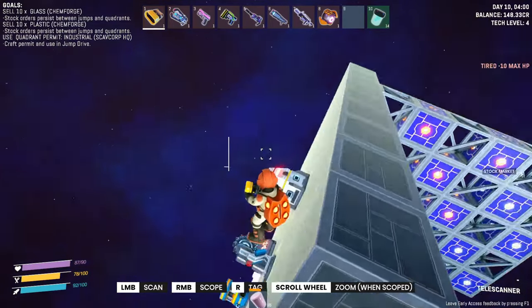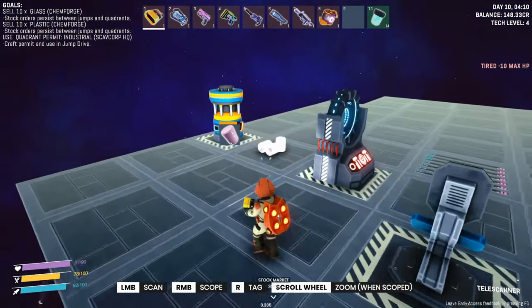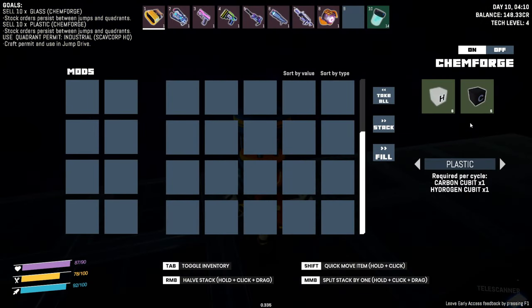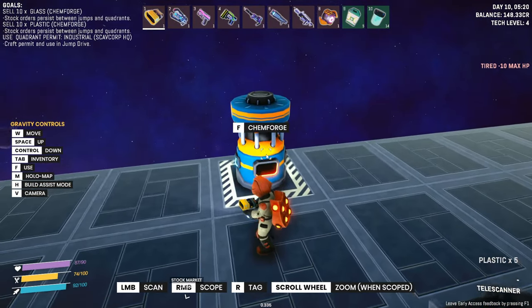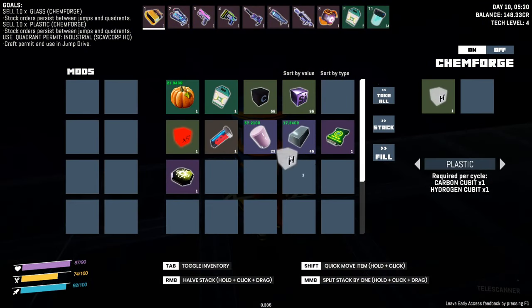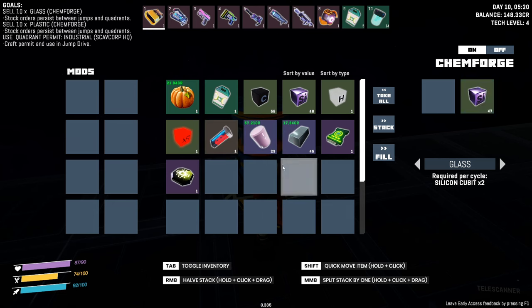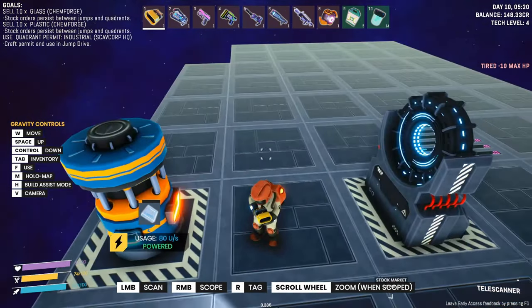All right, I guess we'll just wait for this stuff to manufacture. Tell you what, I'll be right back once we've got all of the plastic done. All right, the plastic's done. Let's get the next recipe going. Glass first. Silicon, that's it. Let's take at least half of that and maybe a tiny bit more. Boom, and get that going on glass. We'll wait for that to produce.